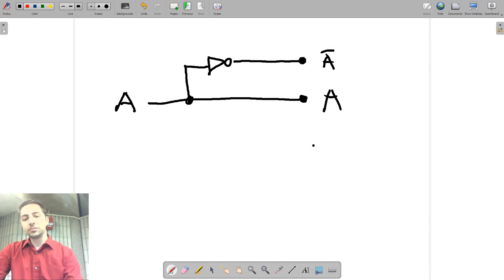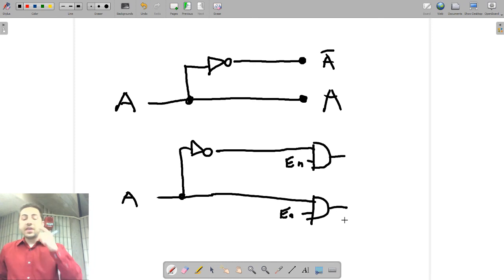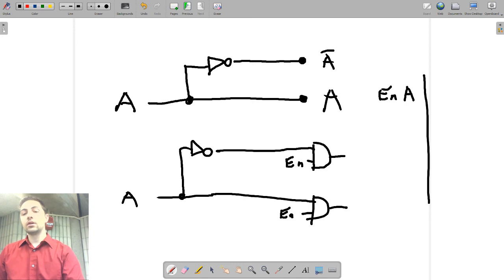Those two circuits. Enable, going to both of them. And then here is my new complicated circuit, A. This is a case of two inputs, two outputs. So to build this, we've got enable and A, 0, 0, 0, 1, 1, 0, 1, 1. And let's call this guy D sub 0 and D sub 1.